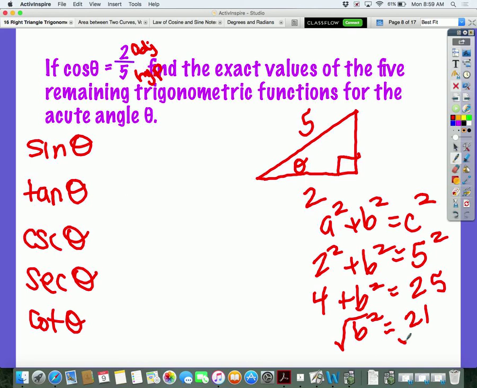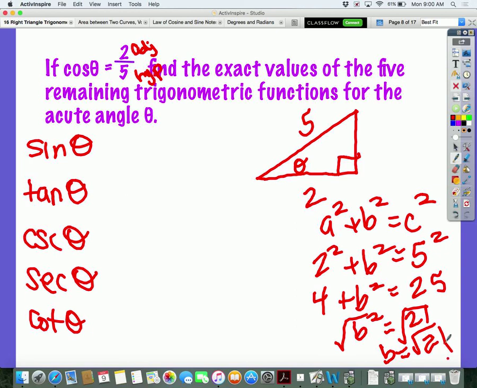Now if you recall, whenever you take the square root of a number, it's always plus or minus, but in this particular case, do we want the minus? No. Because it represents the side length of a triangle, and we can't have a negative measurement for a side length, so we only want the positive. Now it says exact, 4.5, but is that exact? It's not a fraction. When it says exact, they don't want that decimal approximation. They want that radical broken down, simplified if it can be. So you basically have b equals the square root of 21.